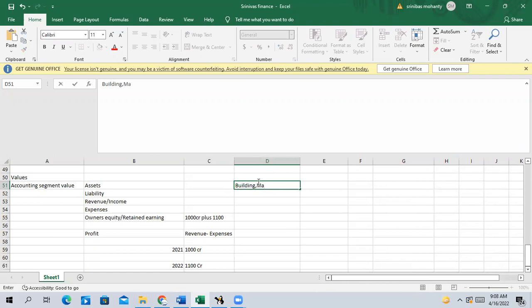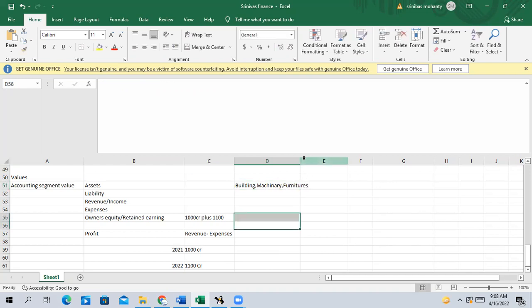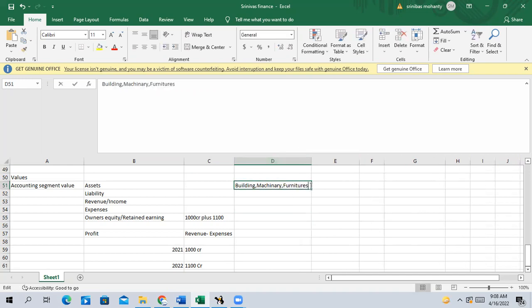So they need machinery, right? Machinery, equipment, heavy machinery. This is also assets. What other assets? They have furniture, right? Office furniture. They have vehicles, transportation vehicles, all this. These are all assets.